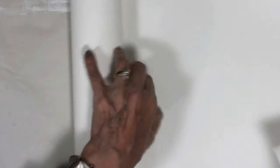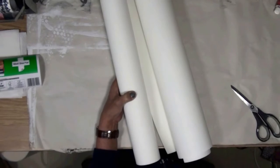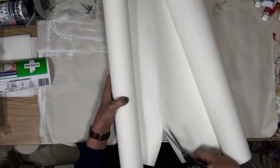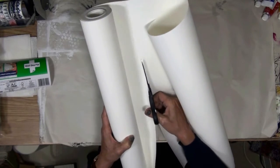So I kind of thought that I was going to take a piece of this. I don't know how much I should take. I never thought that through. Now, I'm sure you can believe that of me, because I never think anything through all the way. I know kind of my plan, and now I'm probably in way too close and you can't see a darn thing of what I'm doing. Sorry, guys. Okay, so you got the whole table now, the mess and all. So I'm just going to kind of try and do this straight.